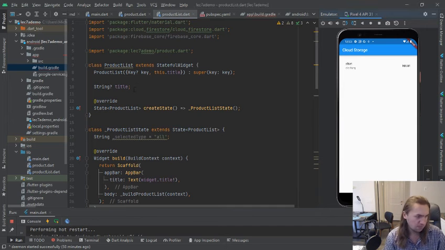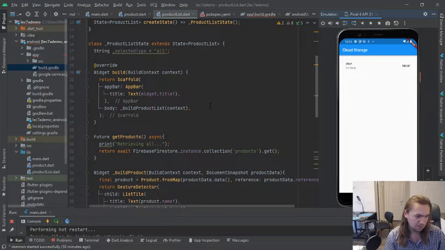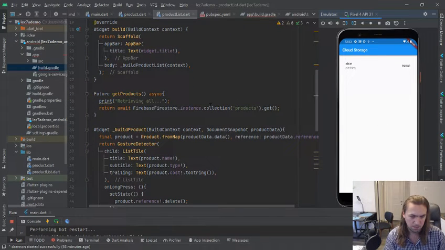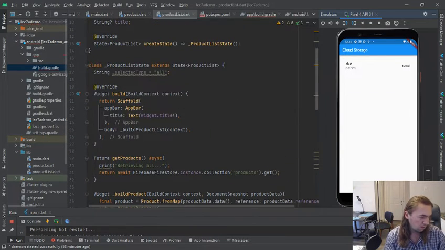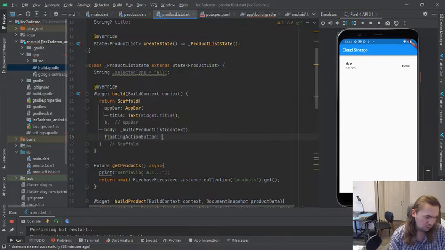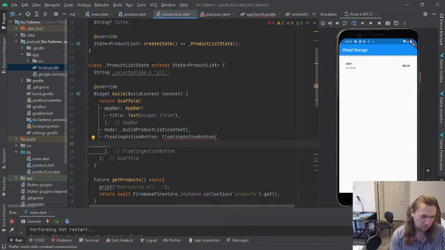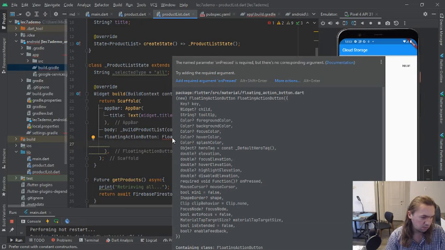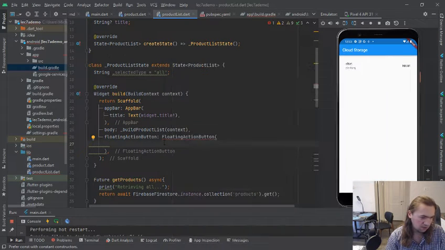And I think to keep it really simple, I'm just gonna have literally a button, and when I press the button, it'll put something in. So let's make it a floating action button, huh? Floating action button. What are the parameters? I always forget what the icon is supposed to be. You know what I'm gonna do? I'm gonna cheat. I'm gonna go into an old project and just grab what it looks like.